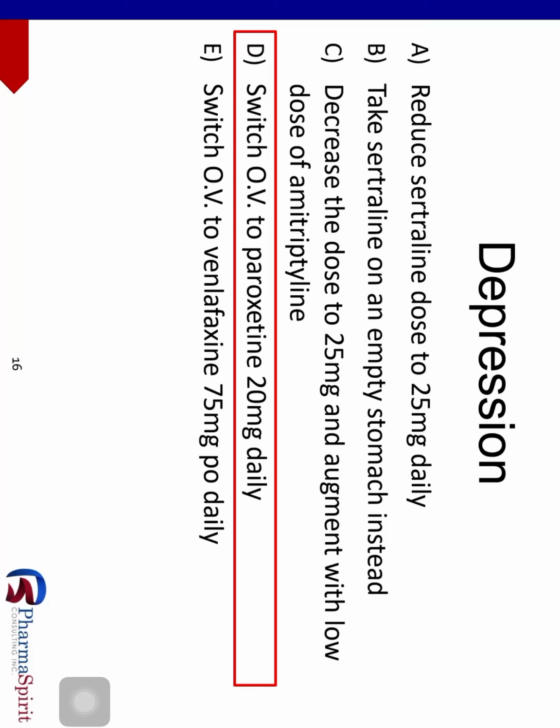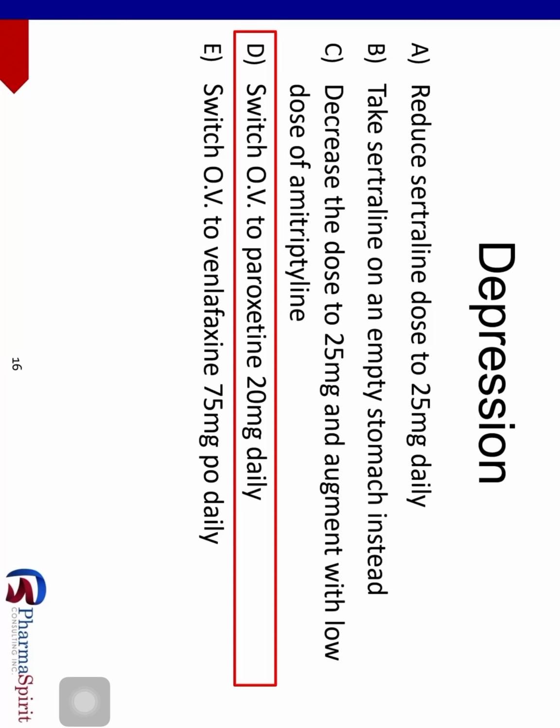So switching the patient to paroxetine in this case would be a reasonable choice. What happened in this case, the patient took sertraline, it did work fine, but the problem was diarrhea. If the antidepressant drug was effective and the problem was a side effect, switch the patient to a drug from the same class. Now, let's review the options in this case.